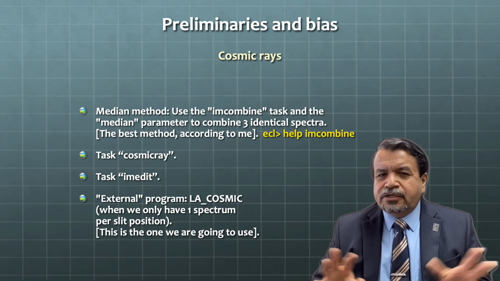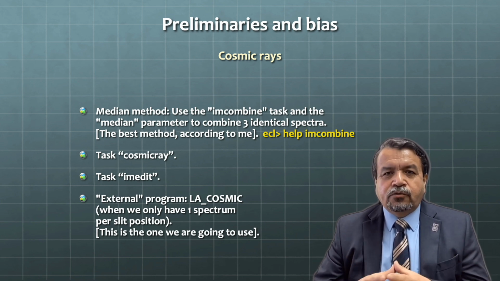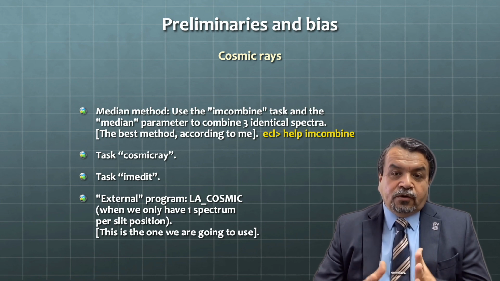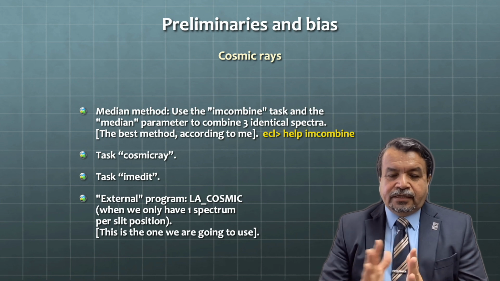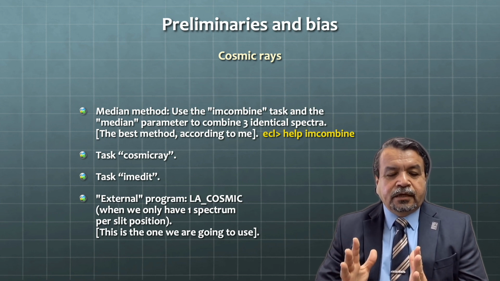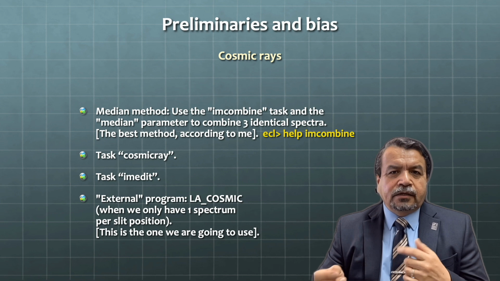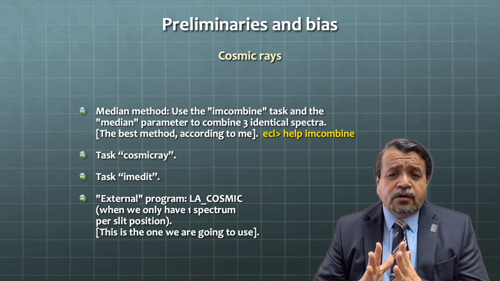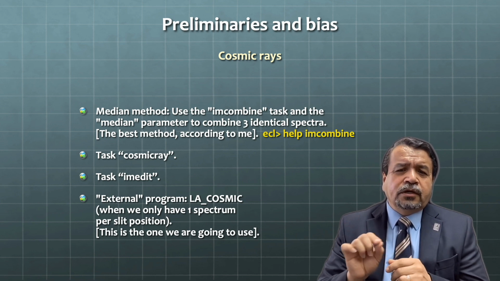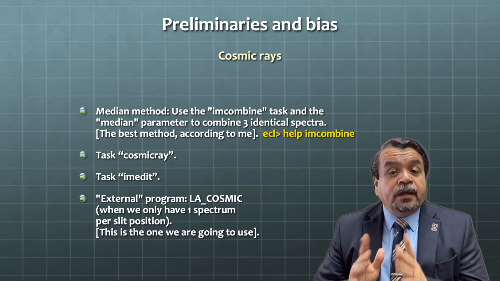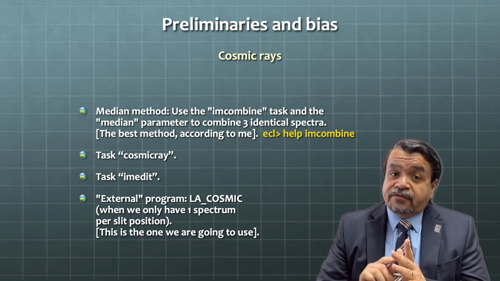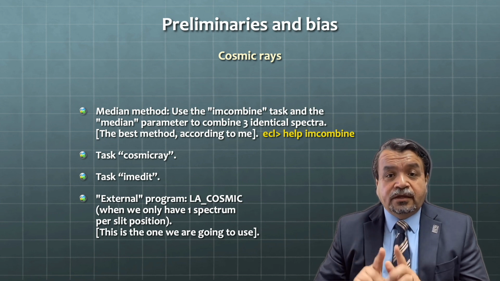But this is the catch. Basically, they use the same routines, but they have different goals. So, what the imcombine command does is combine three exactly identical spectra and take the median value, meaning it removes the highest, removes the lowest, and keeps the one in the middle. An interesting method, as if the three things are identical, it won't matter, since the fluctuation is too tiny to affect the value. But when a cosmic ray falls on one of them, on a pixel, that value is going to be much larger than the other two.